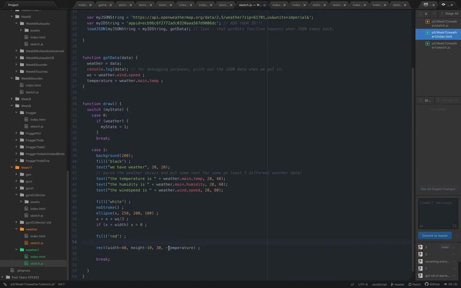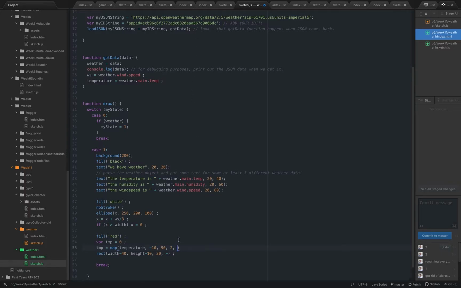So I'm going to just make a temporary variable, a local variable called temp, TMP. And then I'm going to use this map command. TMP equals map. I'm mapping what's coming in as temperature. And I know temperature is going to go between, in Illinois, like -10 and 100 maybe. Actually, maybe I only care to map it between -10 and 90. And then I want to map that from like 0, like if it's -10 out, I want it there to be like 2 pixels. And if it's 90 out, I want it to be like huge. I want it to be the whole height of the screen, right?